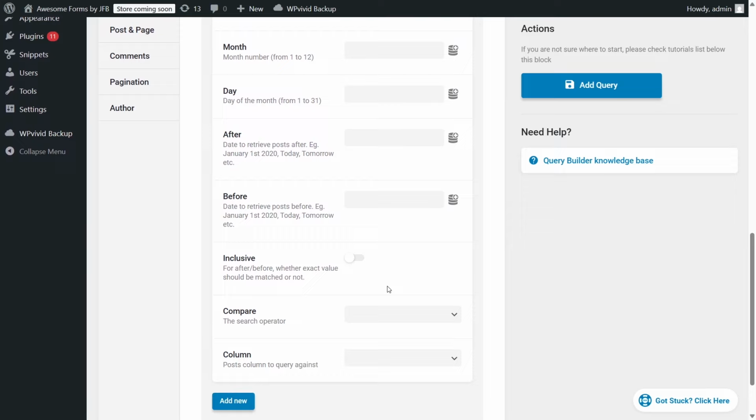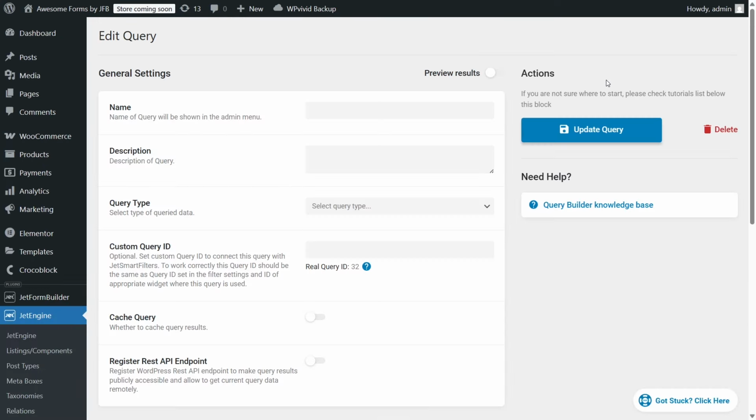Open the Date Query tab, and here you can specify the database conditions, either by typing them or using macros, such as today or current date. I will use before and type the date in the format written in the hint. October 1st, 2025. Save the query, and if both conditions are true, the form validation will fail. Otherwise, the form goes through.